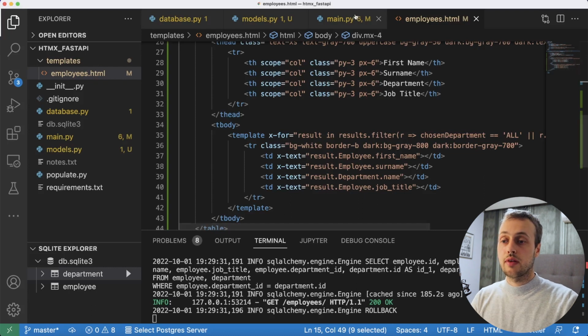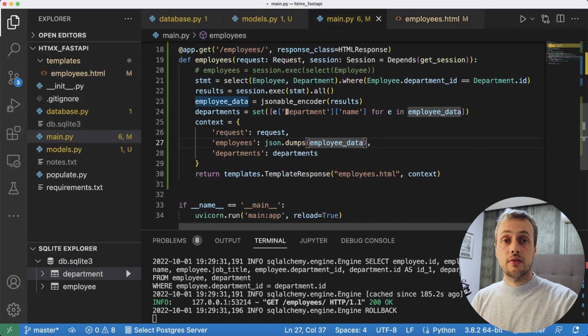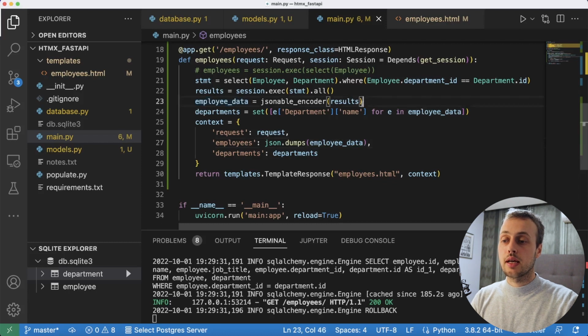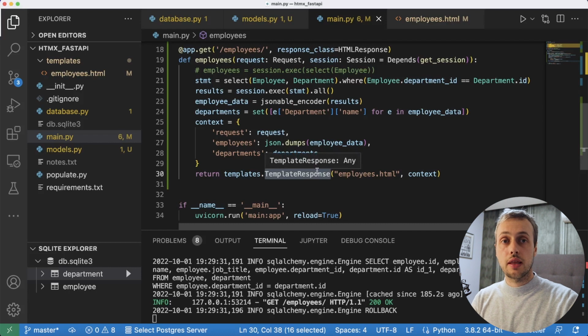And of course, if you find this too complicated, you could add a very simple FastAPI endpoint that returns your employees as JSON data, rather than doing it in the same function that you're returning the template response. But the benefit of doing it this way is that we have a single network request to serve the template and also to convert the database employees to JSON data for Alpine.js.